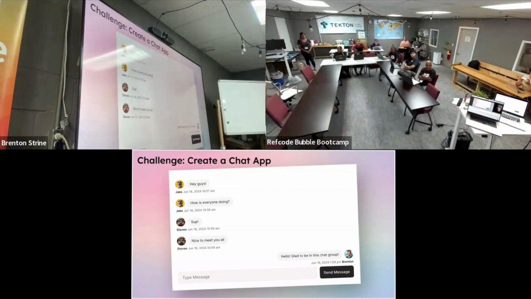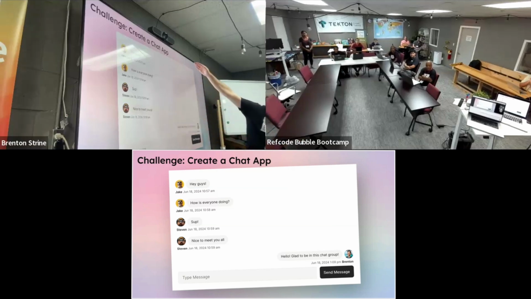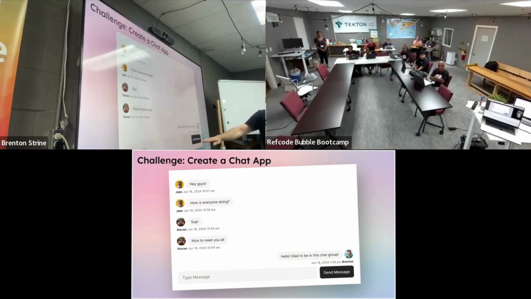Now, I just want to articulate what a chat app actually is. If you think about it, it's very similar to a to-do app. You have an input, you have a button that saves something to the database, saves what you've written, and then it shows. It's just upside down, really. So instead of this being on the top, this is on the bottom. And instead of the newest item being on the top, the newest item is on the bottom. So if you type a message, it'll pop up here and all the other ones will shift up. And you'll see the other people's messages.